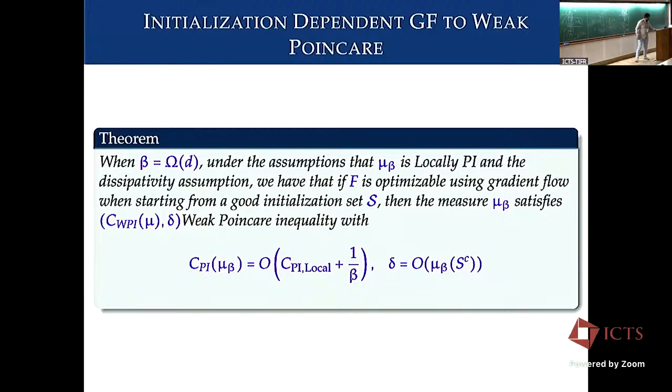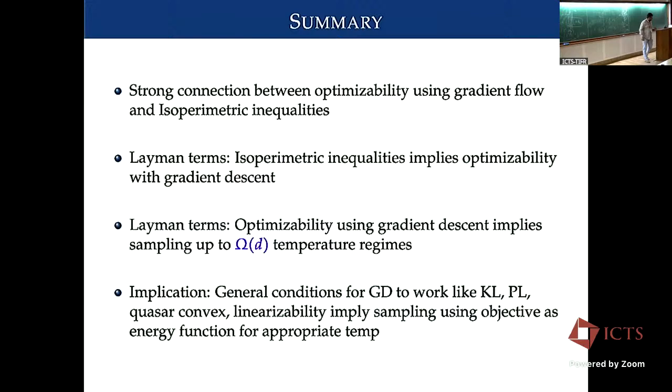Right? So that's about it. I think the rest, the high-level picture, is that there's a strong connection between optimization and optimizability and isoperimetric inequalities, and it goes through this Lyapunov potential idea. A lot of the Lyapunov potential version that I use here is by Keto and I forget the last name, Guillaume, maybe.